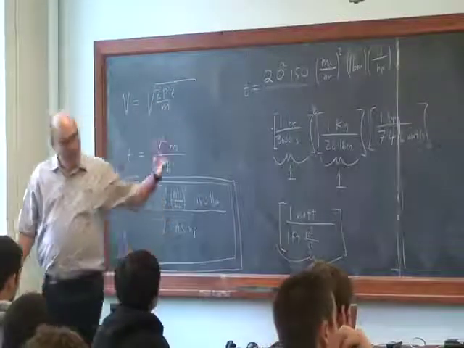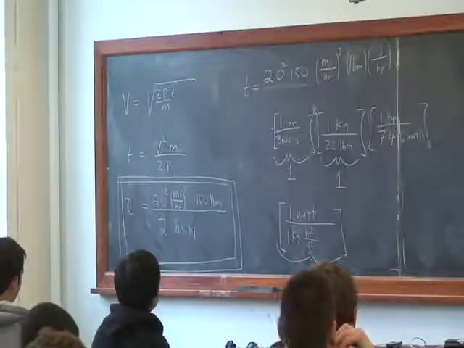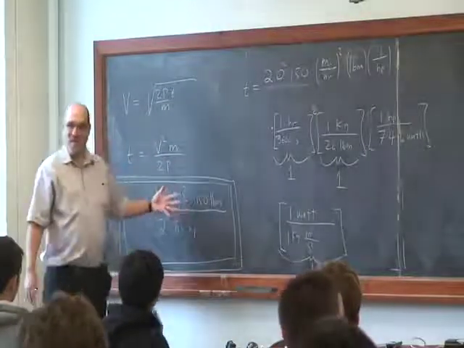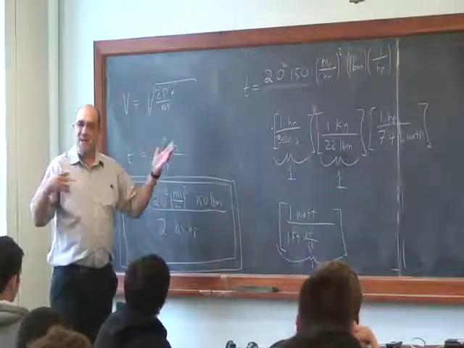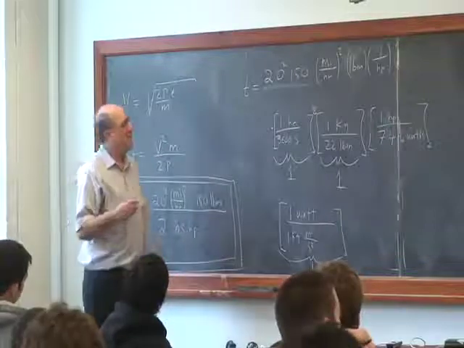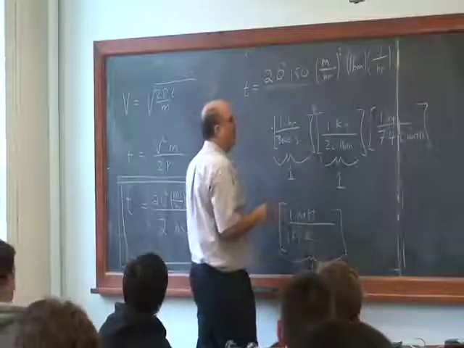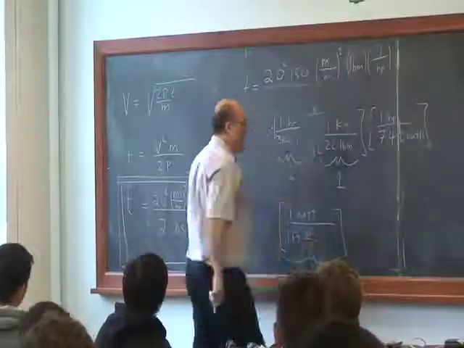Now, if I've done the wrong things, I'll still have a right answer. It'll be just right and weird, like this was right and weird. But if I've done good things, then it will be right and not weird. So let's see if I've done good things and made it right and not weird. I have an hour squared cancels an hour squared. I have a mile squared.